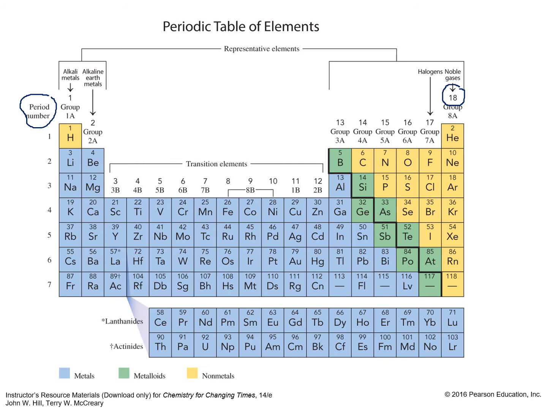And then you see these 2 rows which are at the end. They were discovered later, so they fit in here, and this first row is called lanthanide because it's after the element lanthanum. Lanthanum was 57 and the next element here is 58. So this row actually goes in here, 71, and then 72 starts here. And the second row is after actinium, and that's why it's called actinide. So lanthanides and actinides.